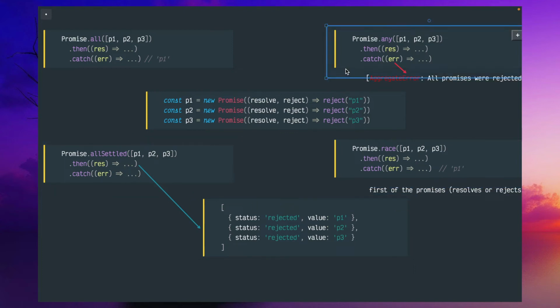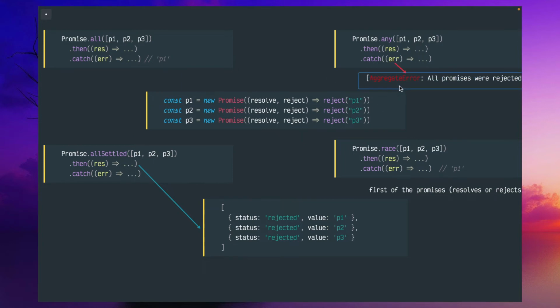And with any, this time it will behave slightly differently, because this is an important aspect. If none of P1, P2, P3 succeed, it will go to the catch block. And this error is a kind of error value. It won't crash the program, but it will throw an aggregate error that you can access using the error and handle it. But it won't give the error message that P1, P2, P3 supplied. These P1, P2, P3 values, you cannot access under this catch block.